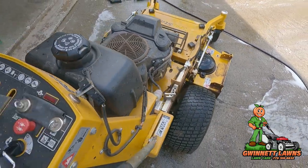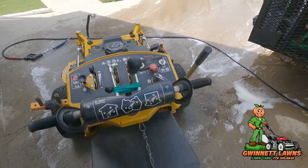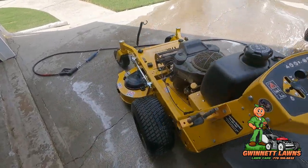But I'm going to do that. Set you guys on a time lapse. I'm going to do the whole mower, and then we'll come back and see the results.